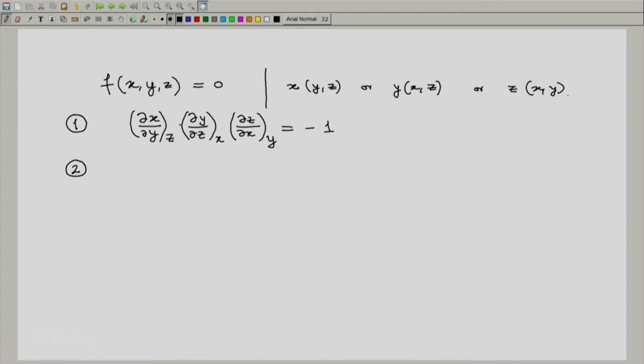In that case, we can consider another cyclic relation: partial of x with respect to y at some parameter t, then partial of y with respect to z with respect to the same parameter t, and partial of z with respect to x with the same parameter t is plus 1. Notice that since we have a common thing here, it becomes plus 1, but if the variable which is kept constant during a partial derivative also varies cyclically, then we have a minus 1 on the right hand side.